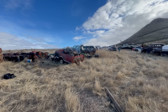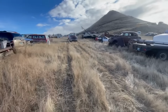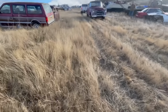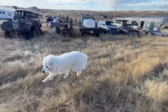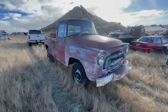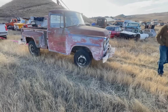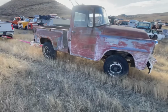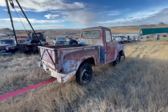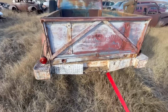All right, now all back. Let's go take a look at it now that it's pulled out. This guy's just nuking. It's been like this the whole time. Look at that thing, man, how cool is that? It's got the perfect stance. It does. I almost want to say it's got a lift on it. I know. Cool bumper. The bumper's not very strong, but it's super cool.